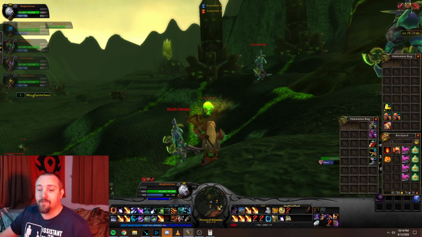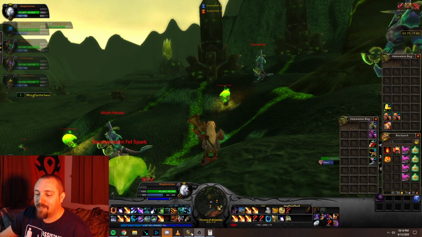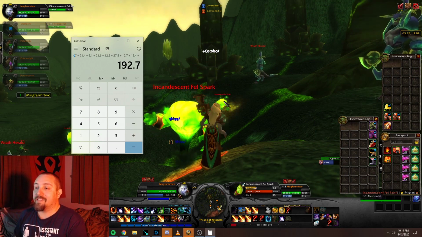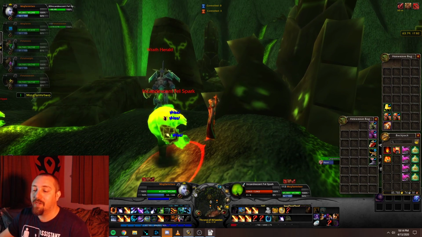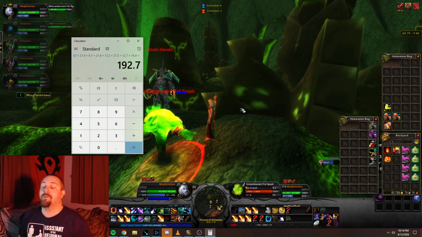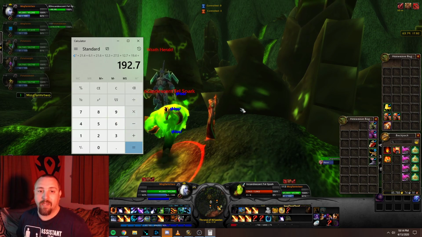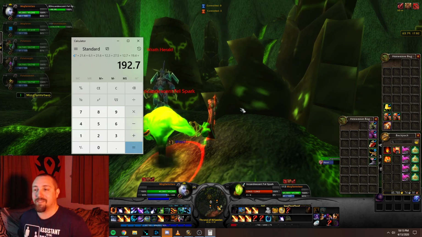And just to show you that it is a lot of primals, this is how much we got total right here. 192.7 primal fires in an hour. So that is amazing. I mean, our first one we did with the 5-man group, we only had 112 primal fires. So that is about 80.7 extra primal that we got in an hour. So that's a big difference.